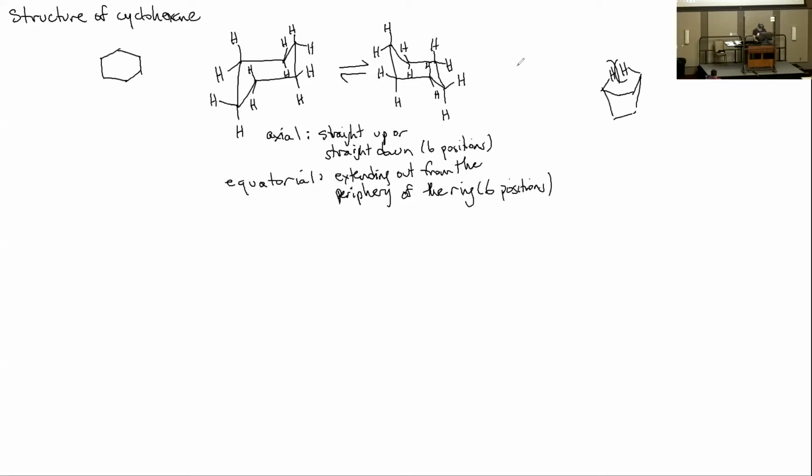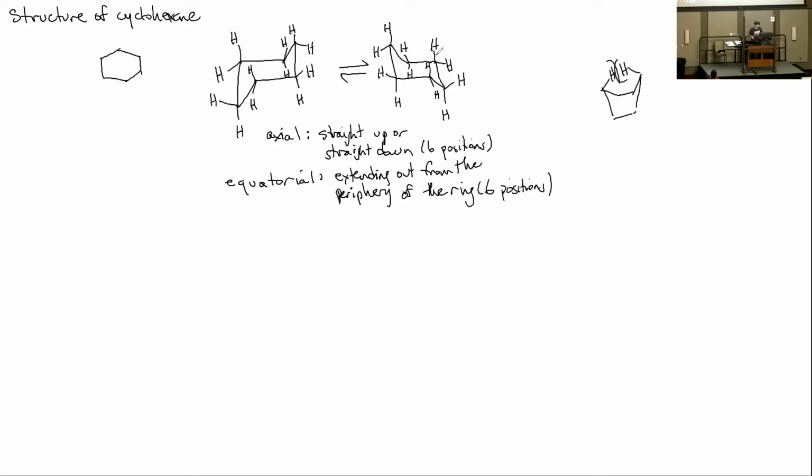What about the so-called ring flip conformational change that we use to get from one chair form to the other? We call that a ring flip conformational change. And I think I have some diagrams on that in the class notes as well. One thing we need to be very clear on is we're not just flipping the ring over like a pancake. That's not how this works.